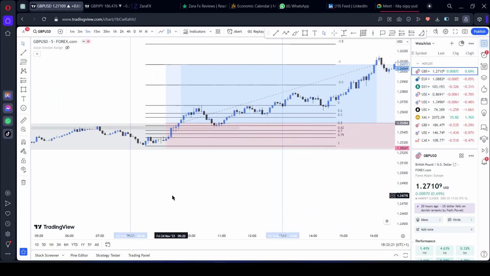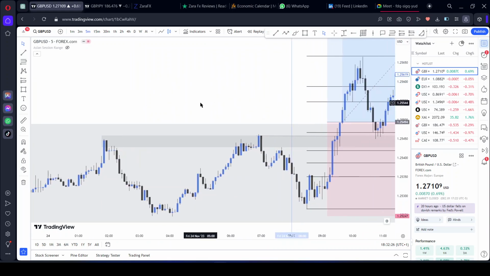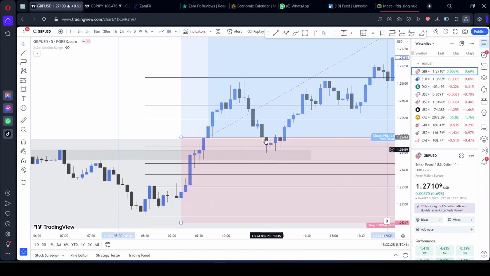Or in case you don't want to place an order, what's the next way you can enter? I said wait for a candlestick pattern to form from the key zone, right? Do we have a valid candlestick pattern here? Yes. Once price tapped this zone, we had a morning star, a red indecision bullish morning star.